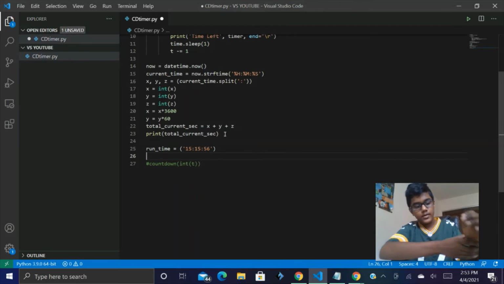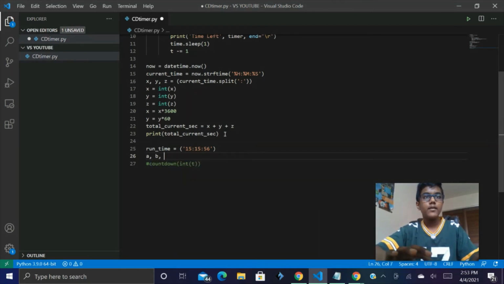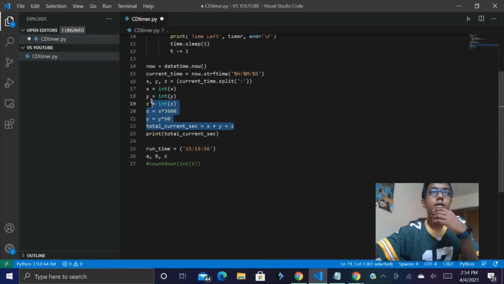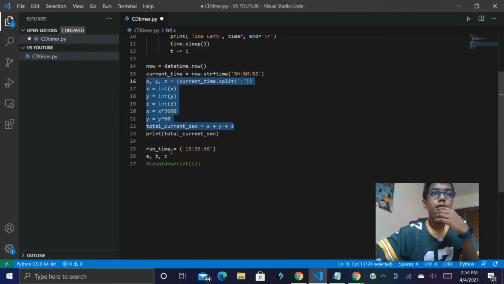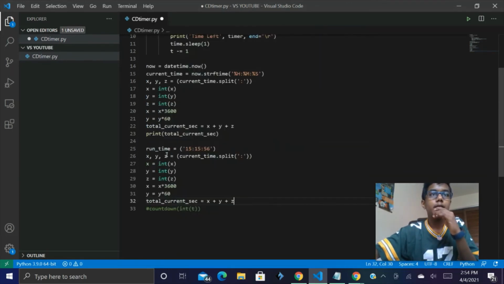And what we're gonna do is we're gonna do A, B, and C. Most of the code that we're doing here is basically the same, so I'm just gonna copy this and paste it.